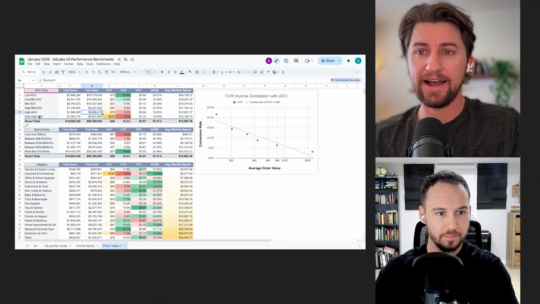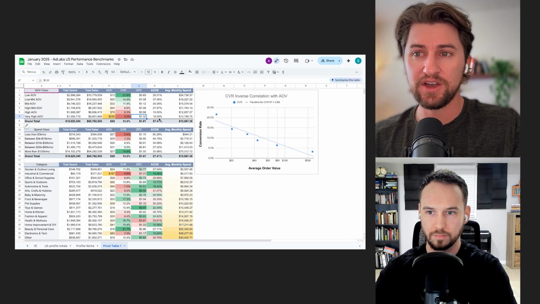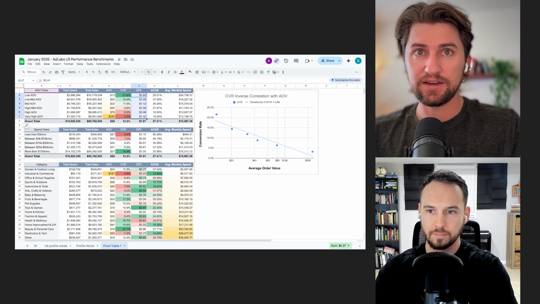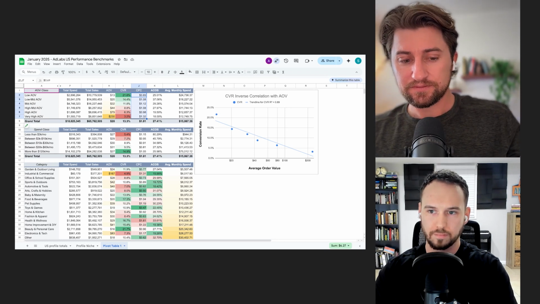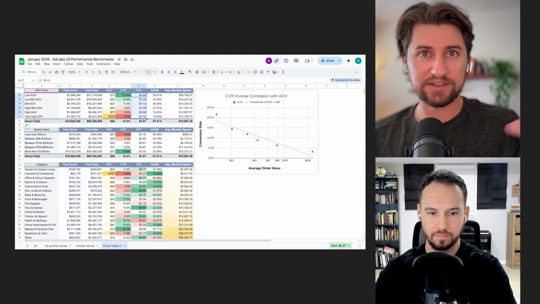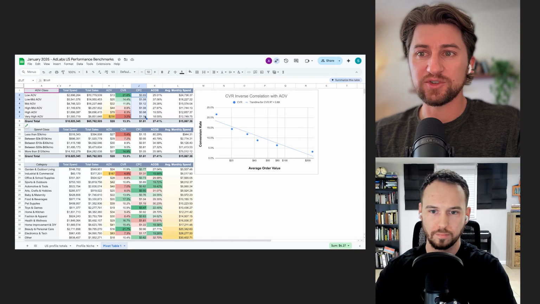And in this very high AOV category, you see here, obviously those CPCs are going to start climbing up. It's interesting to me, you're going to see these CPCs correlate a little bit, because there are a few reasons why the CPCs are different. Number one, it's auction based. People with cheaper products have tighter margins. They can't spend as much, so the general auction is going to be a little bit lower. So the competition's a big part of it.